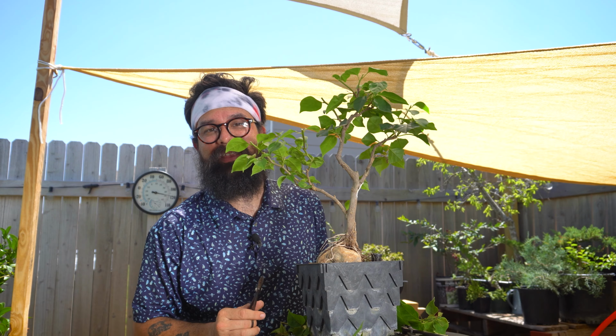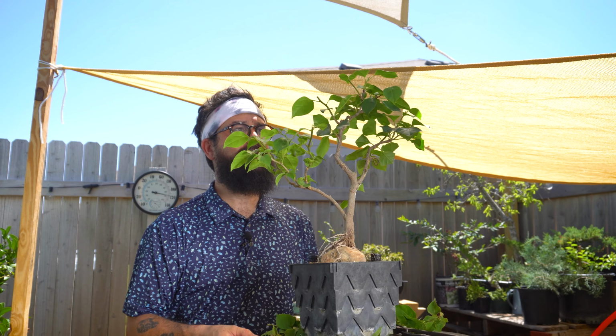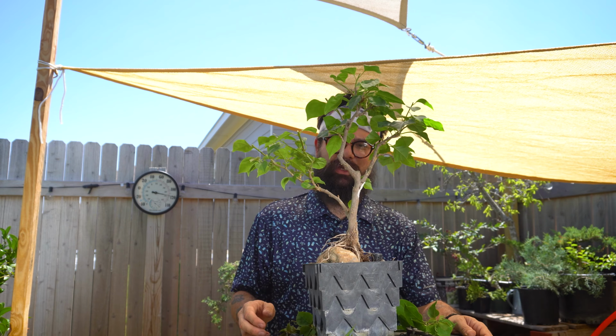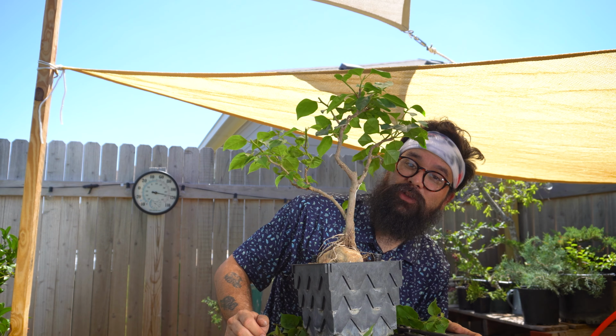Cool. That's it. What do you guys think about this tree? Needs some more growing. I'm just focusing on trying to get some more branching going on to it for now, but it's a pretty good little bonsai, I hope. I've got some more projects to do.